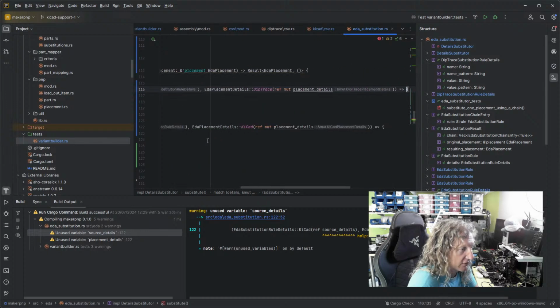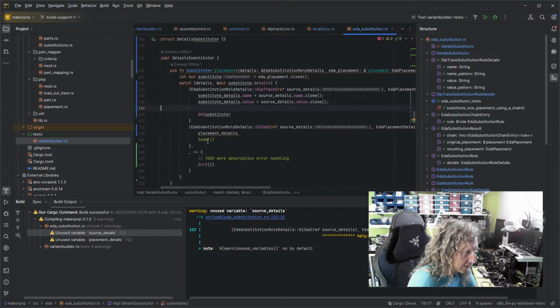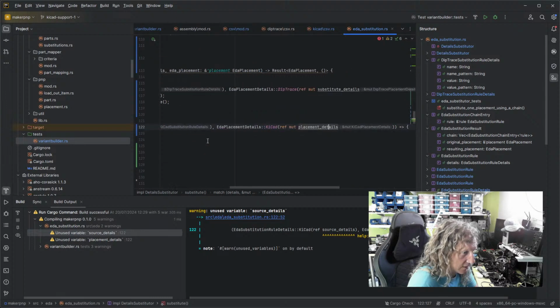Arguably, this should be sort of like substitute details here. Let's change this. I think that's going to be better. It's going to read better down here. Yeah. We do the same here.